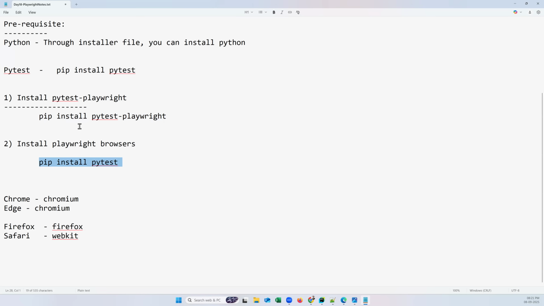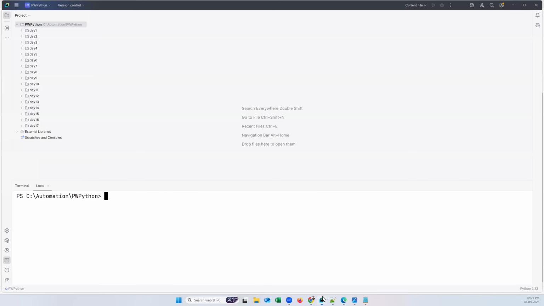Okay, so if you want, you can try this in parallel. Just run this command, it will be done within a few seconds, and the other will take time because it will pick up all the browser engines and the installation will take time. Okay, so once the setup is ready, we will start writing our automation test cases. Let's see how we can automate the test cases. Let's go back to PyCharm and let me close this terminal now.